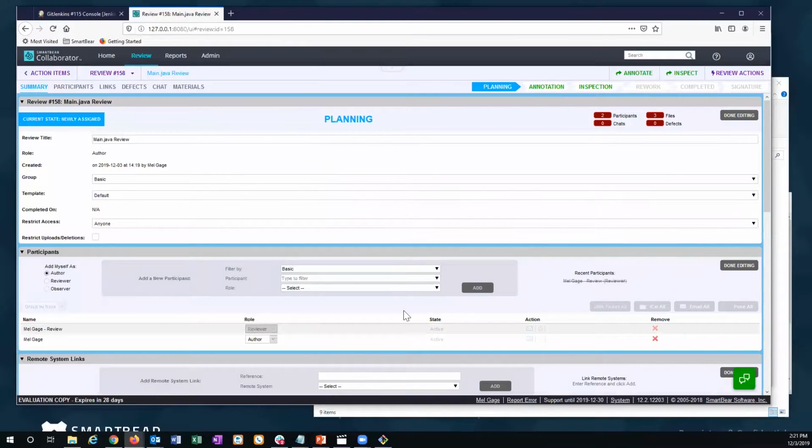So in this particular review, we'll see that I'm assigned to a basic group. As I mentioned, I've assigned my default template, and you'll notice that I'm already assigned as the author because I created the review, and through that review subscription, I've assigned my reviewer automatically. So in this particular instance, I don't need to do any further setup within Collaborator to send this review to the inspection phase.